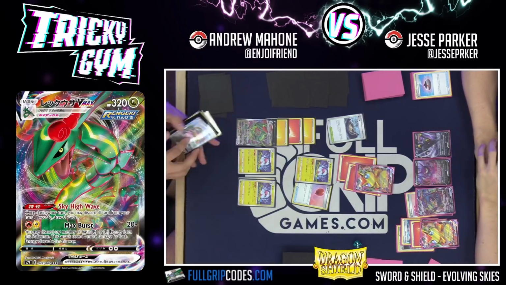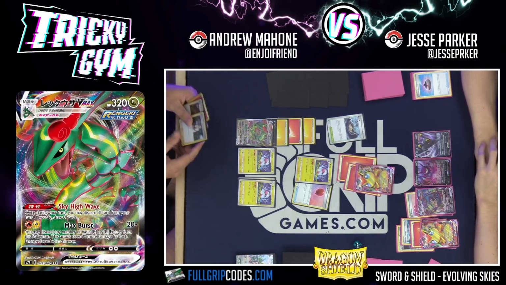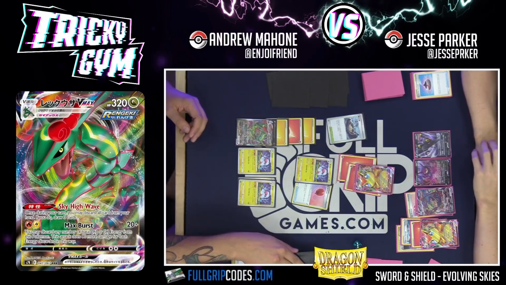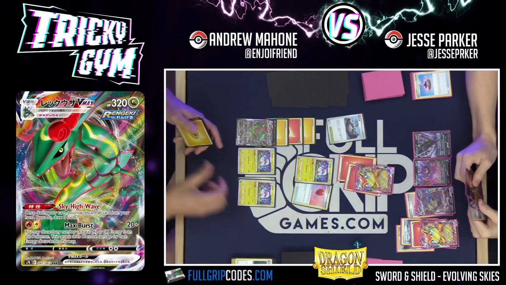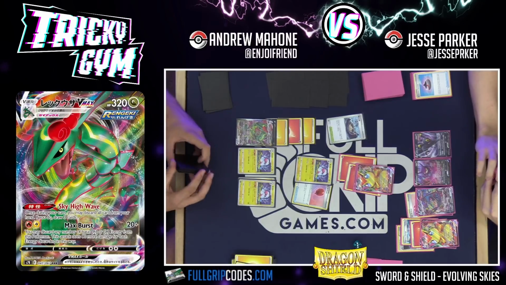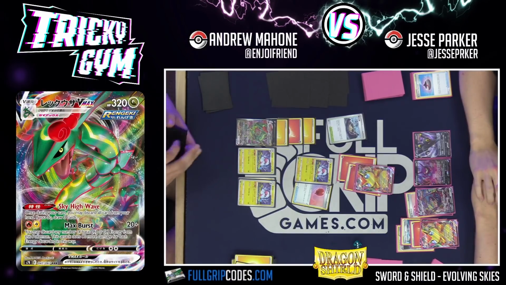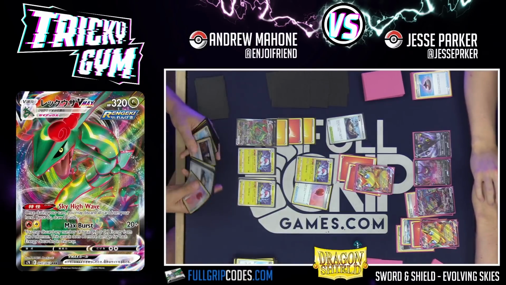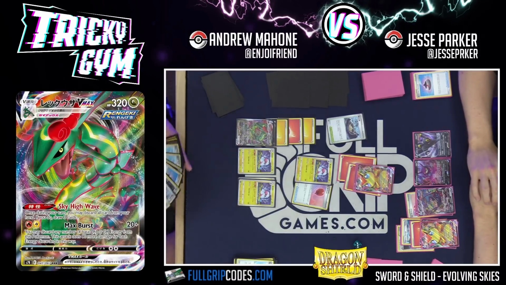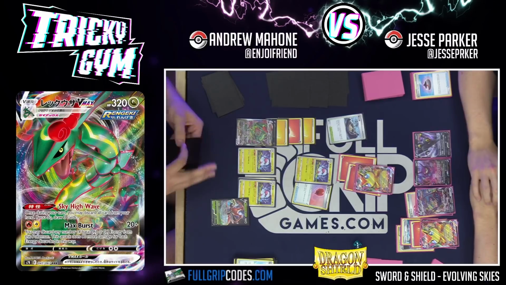Okay. Oh boy. One Quick Ball down. It's fine, we can do it. Gonna research and draw 7 cards. 2, 3, 4, 5, 6, 7. Whew. Quick Ball. There you go. Yeah, the last card was the Quick Ball. That was tough. I think I'm going to grab the Kricketune. Okay. Yeah, there's the energy.